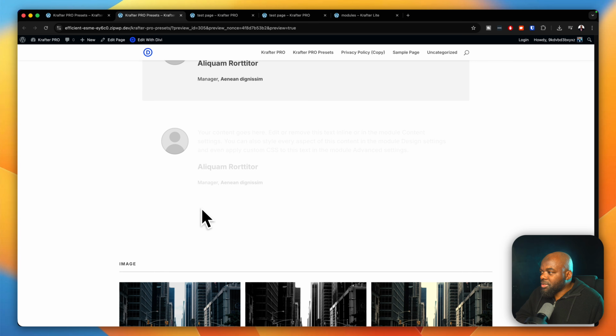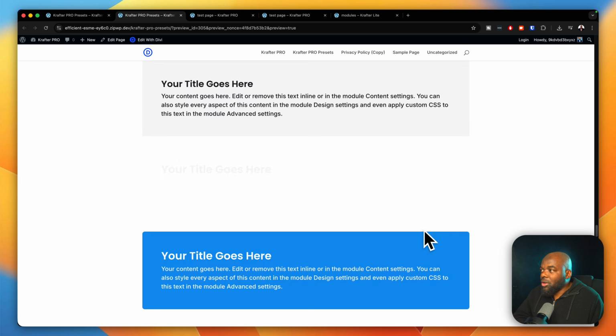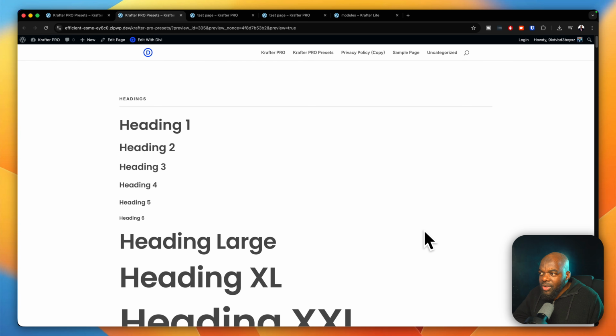Our testimonials, the images, we have the normal one here. We have the black and white, and we also have the, what's it called again? The sepia tone. So as you can see, all these modules here are redesigned. All the sections, pretty much everything that you need in your design workflow has been redesigned to use values that are more in tune with professional design workflows.